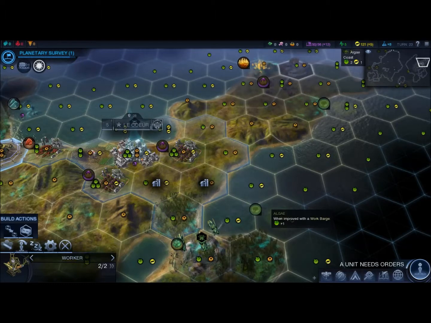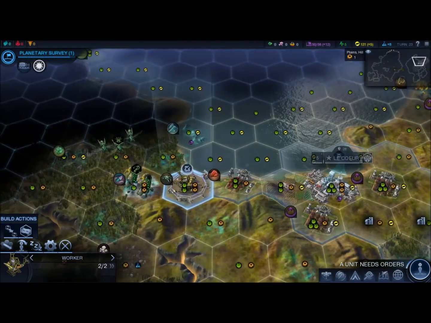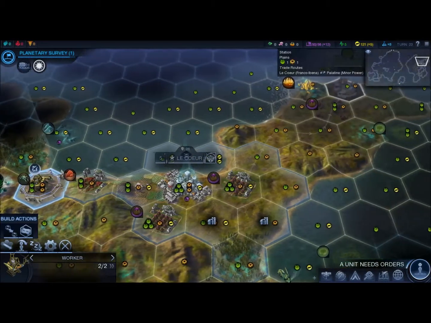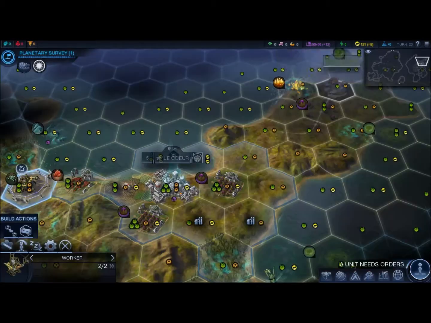Early game this is quite useful, making your first maybe 2-3 trade routes to get up to tier 3. But once you start realising the benefits of trading with other civilizations, or indeed trading inside your own civilization, it very much becomes redundant, and I think the game could really benefit from exploring that more in a potential DLC in the future. But we'll leave that trade route running for now. Let's see what it is giving us at the moment. It's providing 4 culture, which is brilliant.